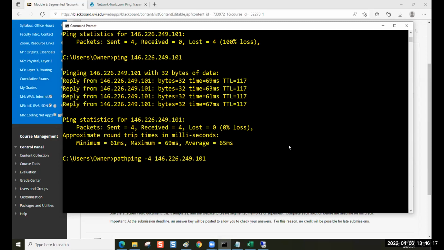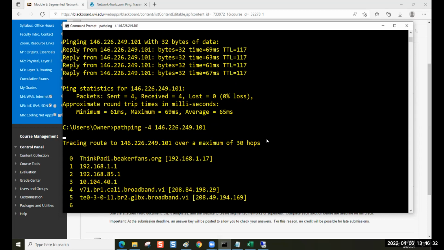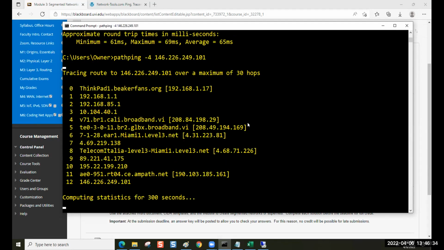Yes. Okay. I could redirect this to a text file to capture it so that I have a copy of my output, but I want to see it first. So I'm just going to hit enter. And it starts the process, and it starts to trace all the different network segments that it has to travel before it gets to where? 101, sitting on the campus.